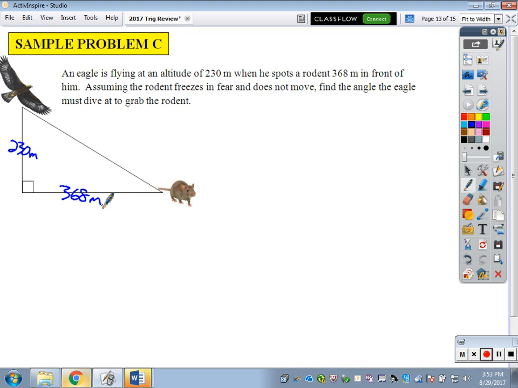An angle that the eagle must dive at is an angle of depression, which is that. Now, here's the good news, because we know that is not an included angle. We know some other stuff in the land of geometry, that there is an angle inside that right triangle that is equivalent. And where is that located? Okay, alternate interior angles would tell us that angle is equivalent to the angle that we are trying to find. Now, could you find the angle that our eagle must dive? Good, go for it.